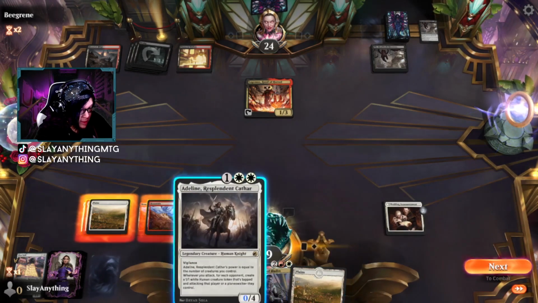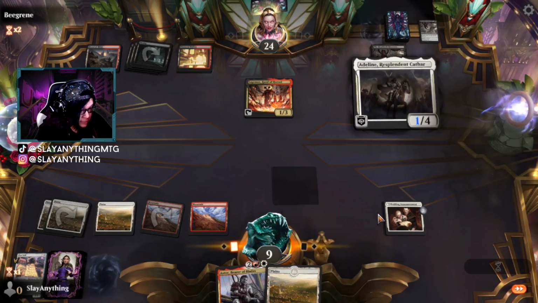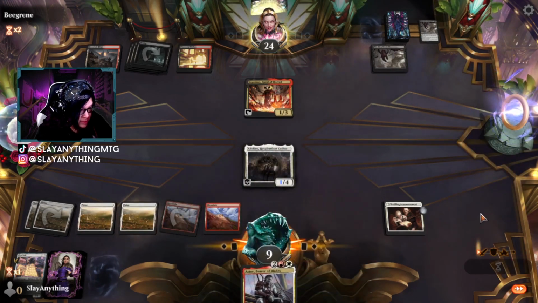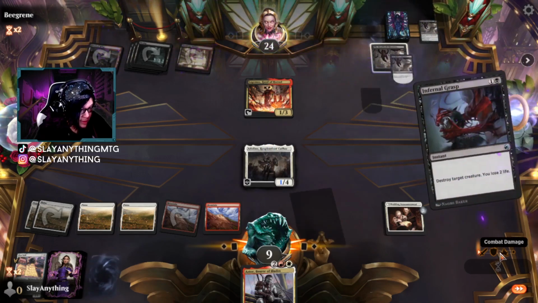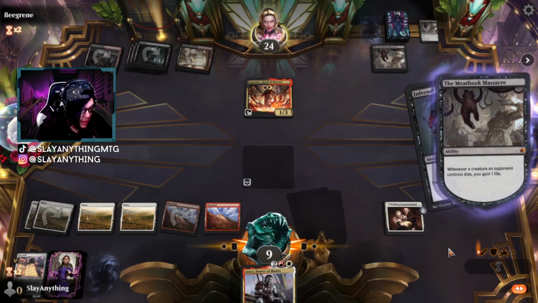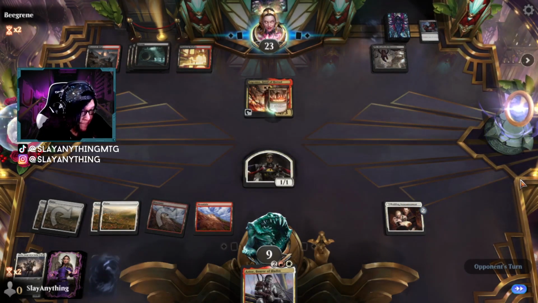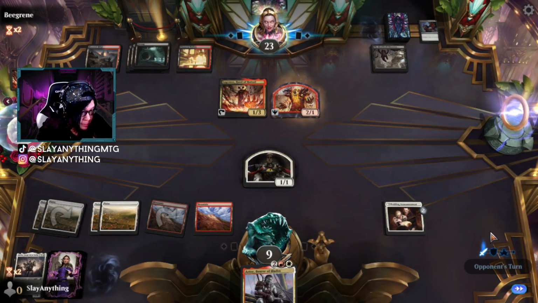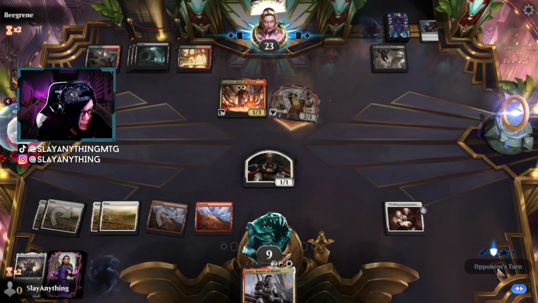Yeah, let's go and play an Adeline. Play Plains. Just pass the turn so we can draw out any more removal. Yes, let's go. Alright, so now the fun begins. Okay, we're gonna do no blocks here. We'll just take the 2.